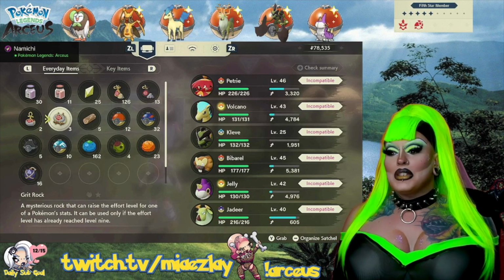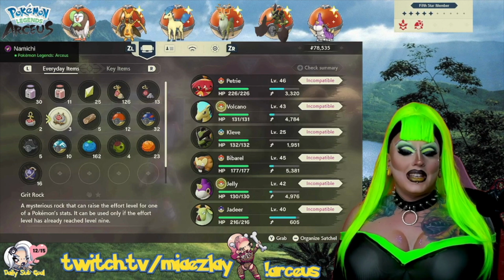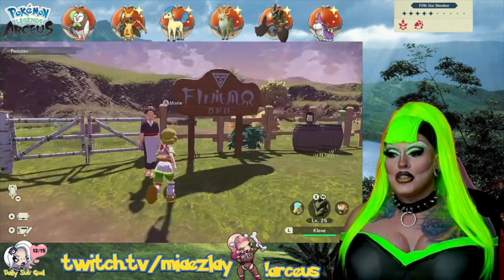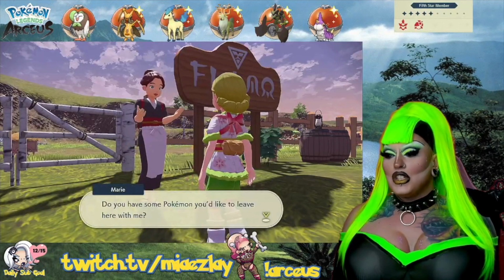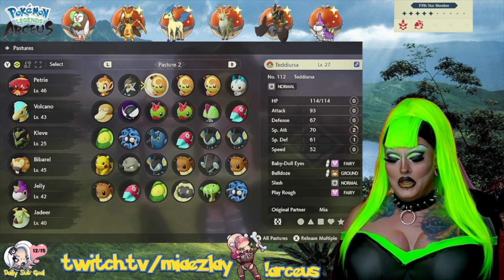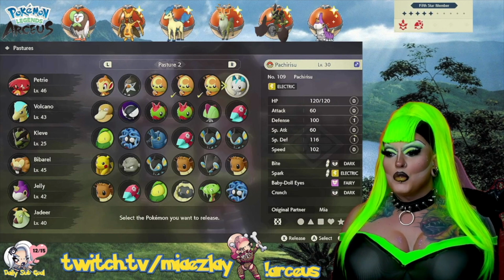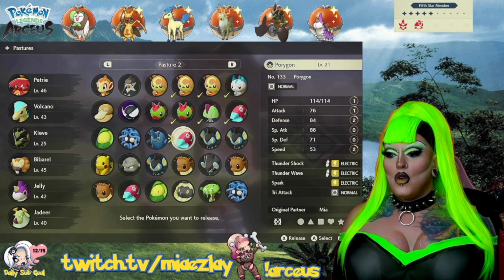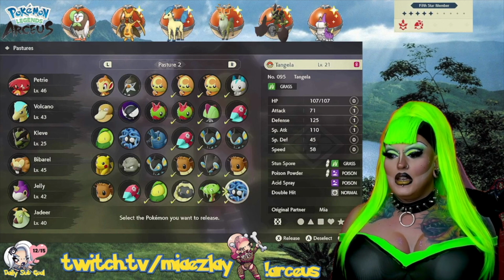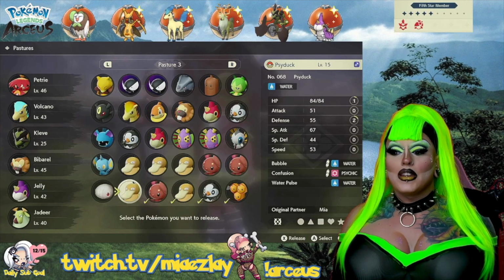The next thing you want to know is, how am I going to get these items? There are a couple ways to get the items. First and foremost, you can go over and talk to this lady over here. She is in charge of your little beautiful pasture, and what you're going to do is release Pokemon. So Pokemon that you don't necessarily need or want, you can just release. So the more you release, the more stuff you get. So I'm just going to release a random amount.